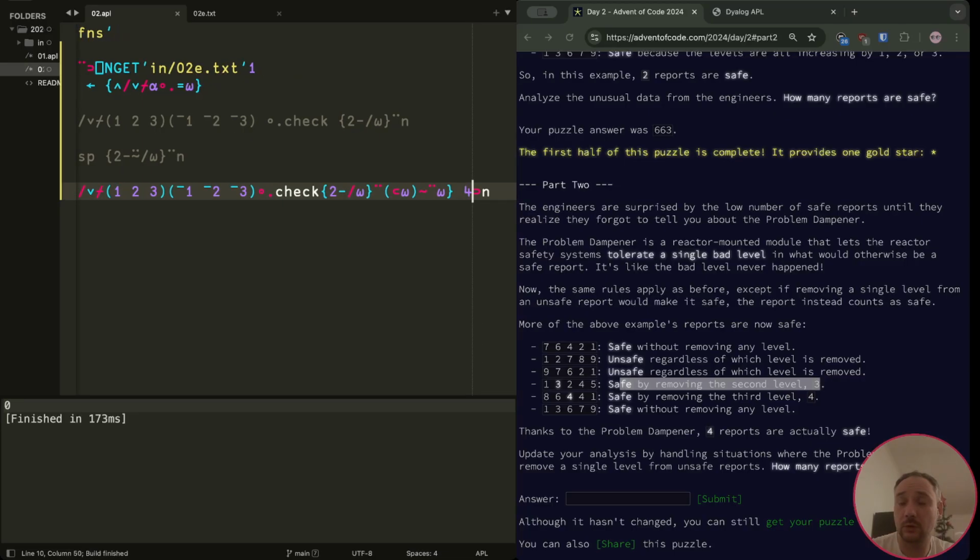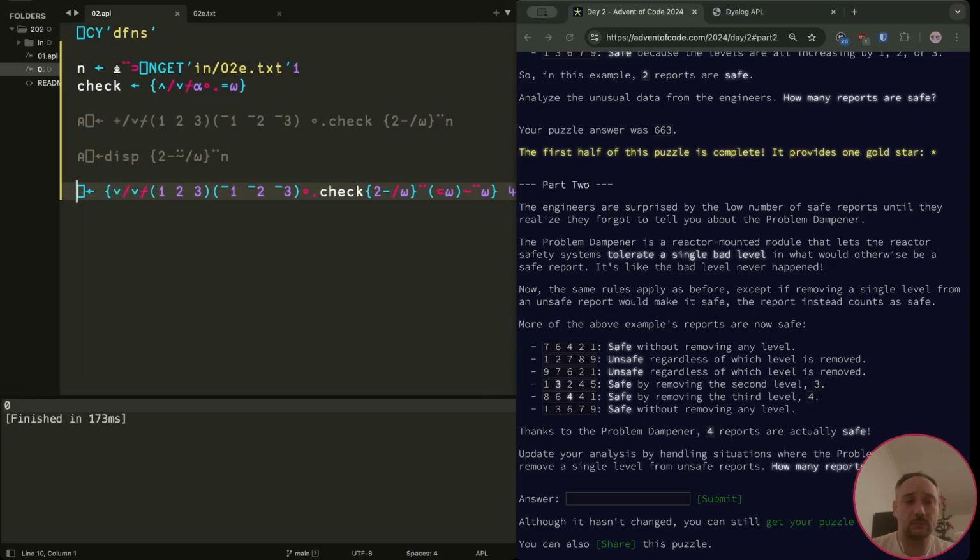Actually, shouldn't work. It should work. Why is it not working for the 4? We're removing one number and none of them are safe. Something's fishy.